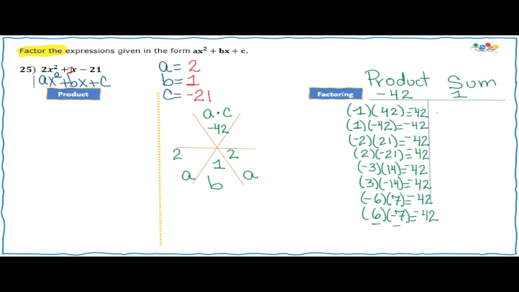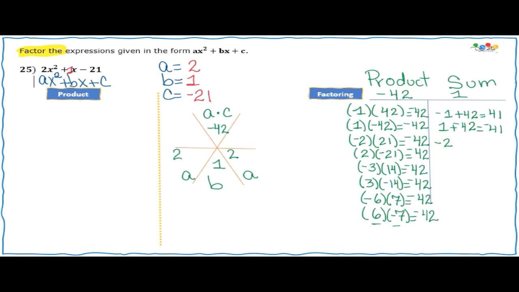So let's see, -1 plus 42. What do I get? Yes, I get a positive 41. I'm going to do the same thing, but now 42 is actually negative, right? I don't know if you see the pattern, but there's still a 41, but now it's a negative 41. What about the next one?